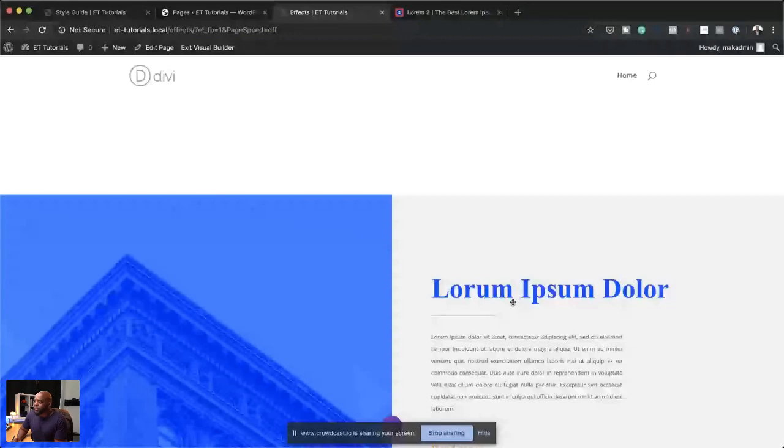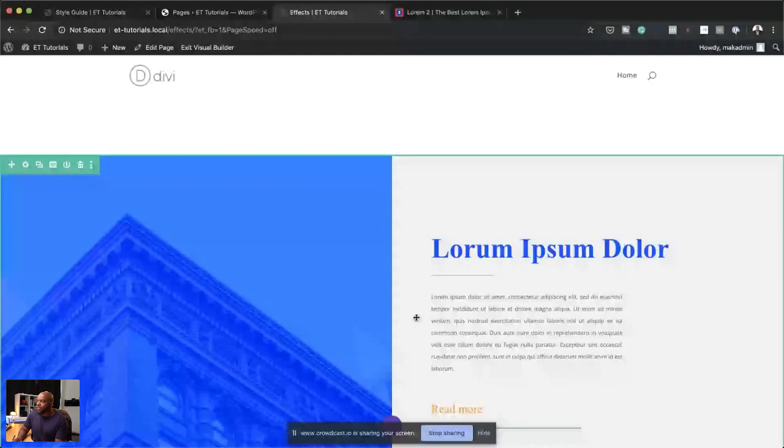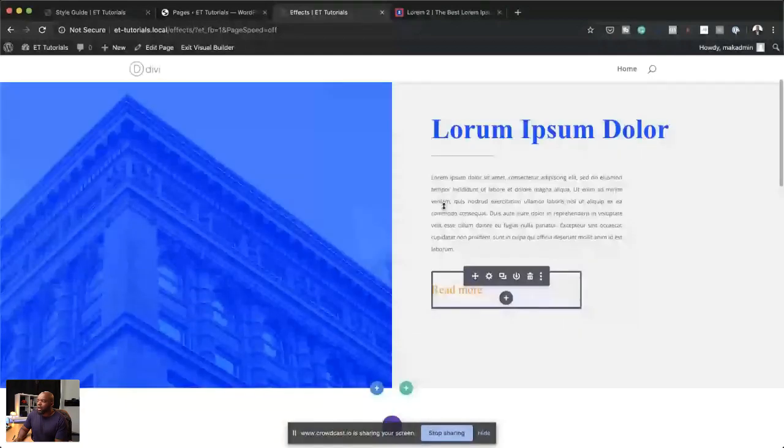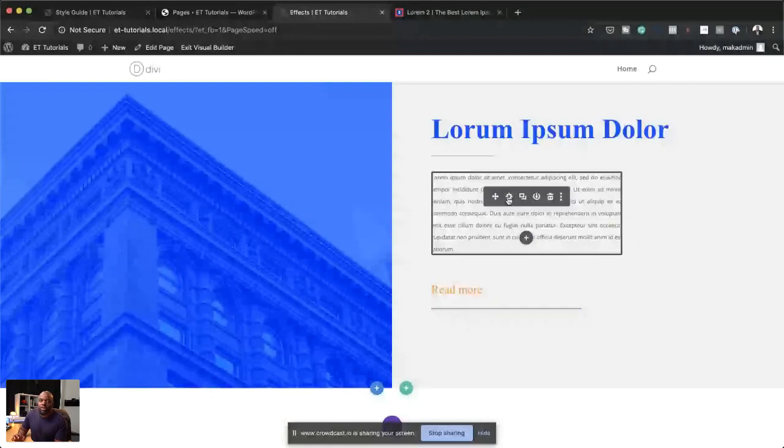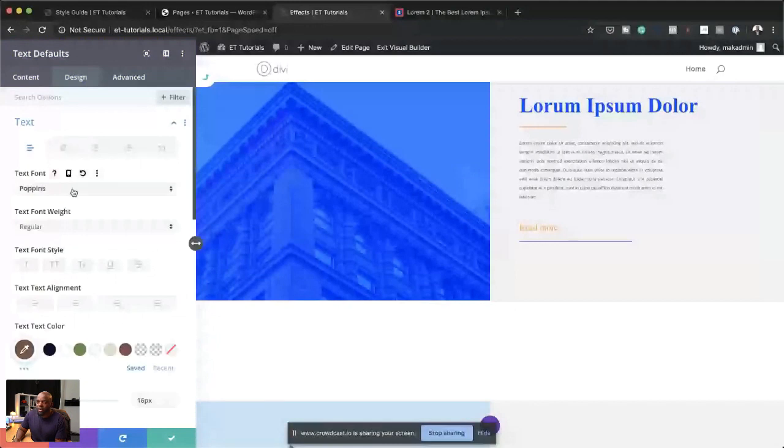Right, so for this example, let's say you've already created a website and this is how it looks. How would you change all these settings to make your website look uniform? So to do that, all you have to do is to choose a particular item that you want to make a change to. So in this case, let's say this was your paragraph text, but you want to change this paragraph text and make it similar across the whole website. So how you would do that is you click here on this gear icon, and then you can click on this item here, design, text, and then you can change your text over here.